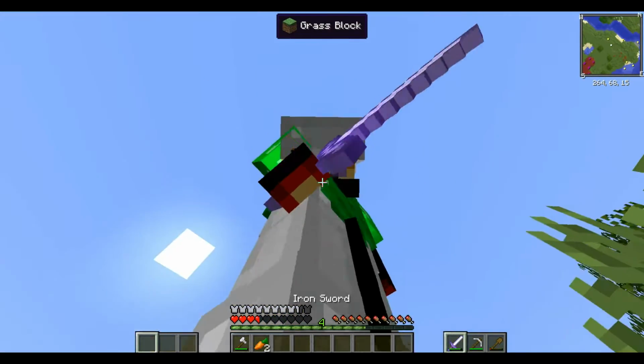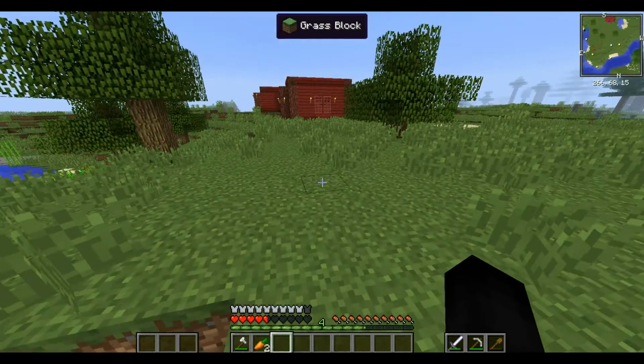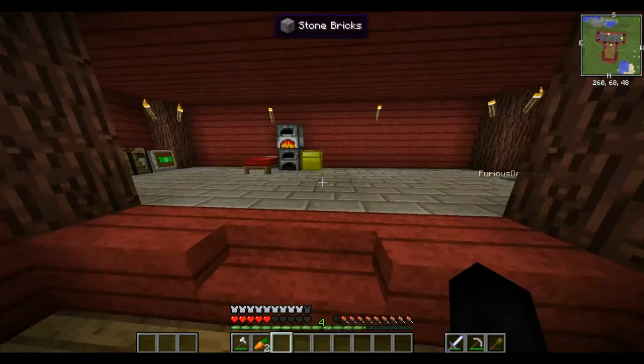Let's see. And you gave me a sapphire helmet. Is that better than what I have on? It actually is by a tiny sliver notch, so I'm just going to wear that. I'm going to put this helmet in this chest over here.